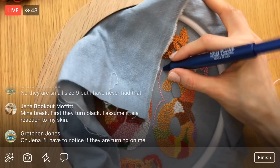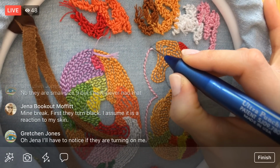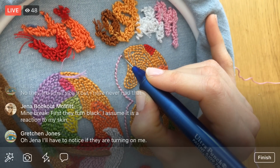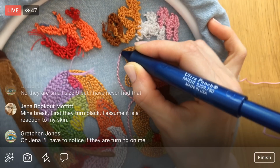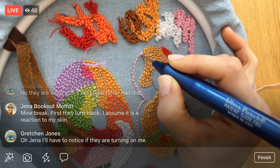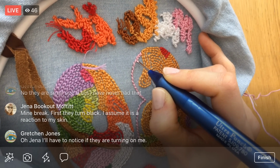Ooh, get this guy out of the way. But there we go. I'm just making basically little back stitches here. And I'm rotating my pen, my needle here. I keep calling it a pen because it looks like a pen, but I'm rotating it so I'm always leading with one of those sides, the side of the needle, not the front or the back. Right, and then now I'm just gonna come back the other way. Still leading with the side edge, but now I'm leading with the other side.